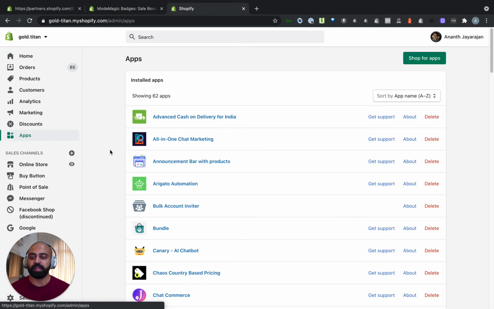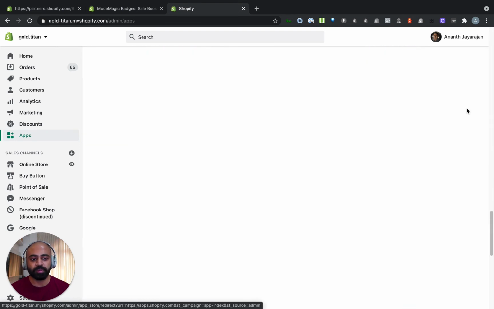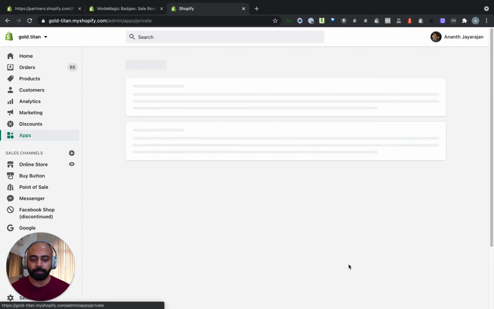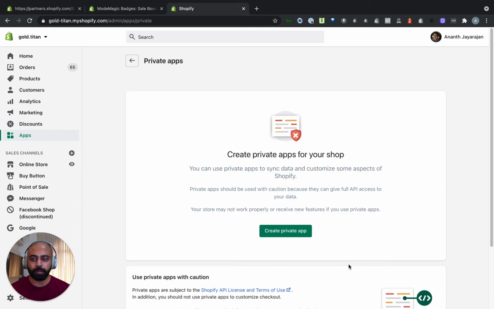Once we are in the apps section, you can see all the public apps that are installed on the merchant store. You have to scroll all the way down, and there you can see working with the developer store, manage private apps. This is how you create a private app. Click on manage private apps, and you can create a private app from here.